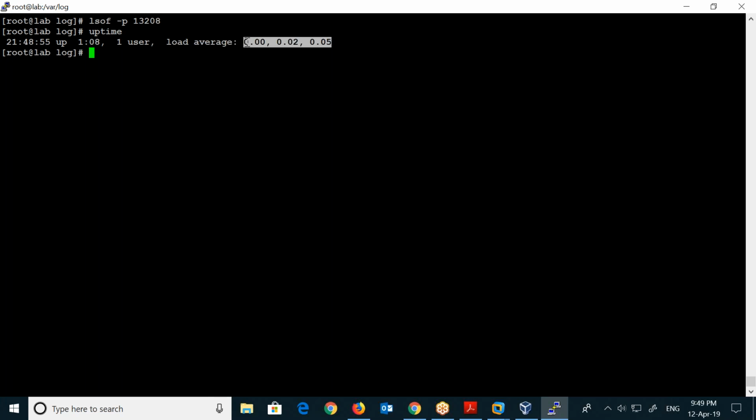When I say a single core CPU, I mean it's not hyper threaded, there is only one single thread, and I see 1 here. It means it's 100% utilized. If I say 2, it means 200% utilized. But if I have 2 cores here and I see a value of 2, it means each one of them is 100% utilized. If I have 4 cores and I see 2 here, it means 50% utilized.